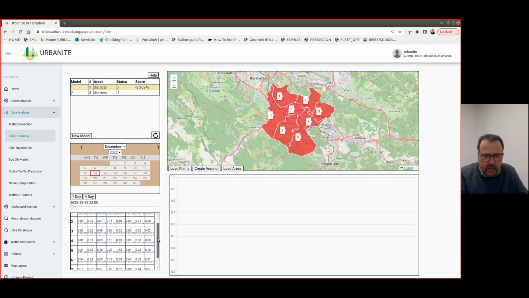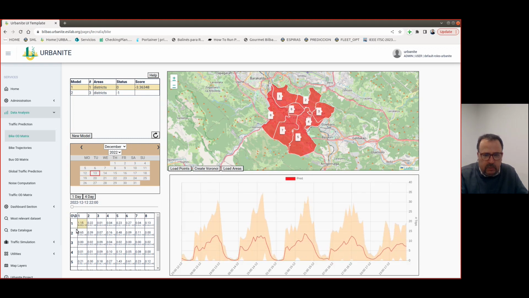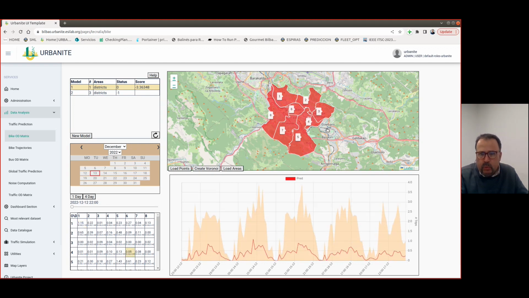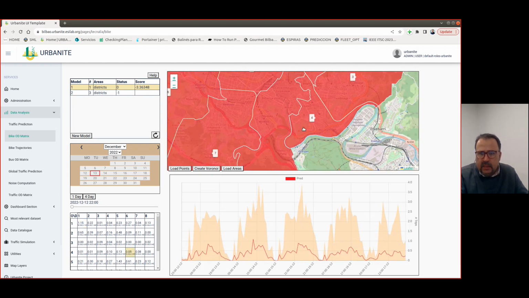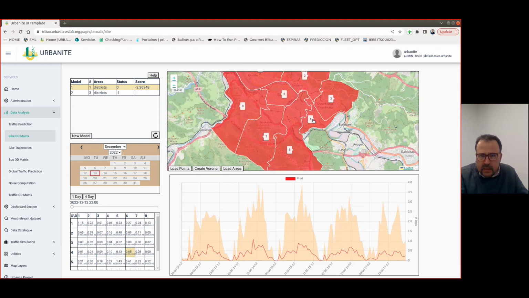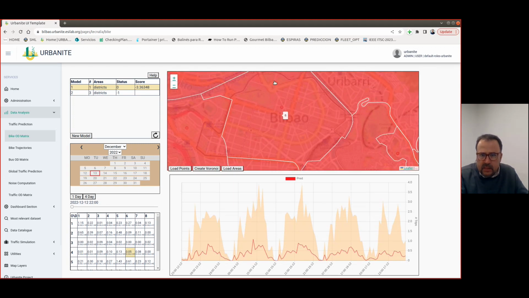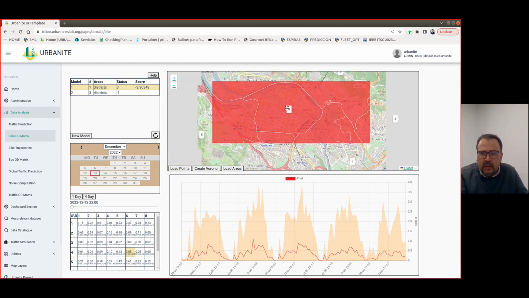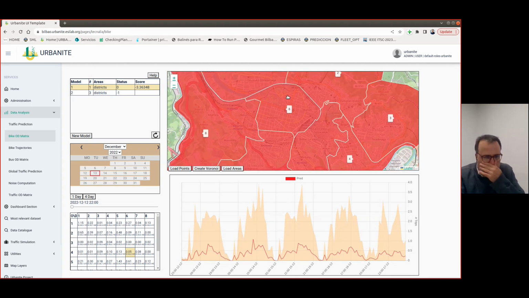You will see here that in this part of the module you see the actual matrix. This implies, for instance, that here are the trips that start in this area and end in this particular area. So number 4 to 6, for instance, will be the trips that start in this particular region and are going to end at the city center, in the Indauchu district.